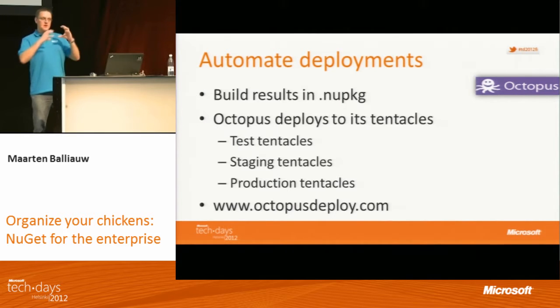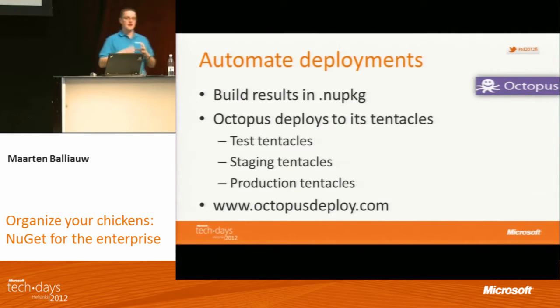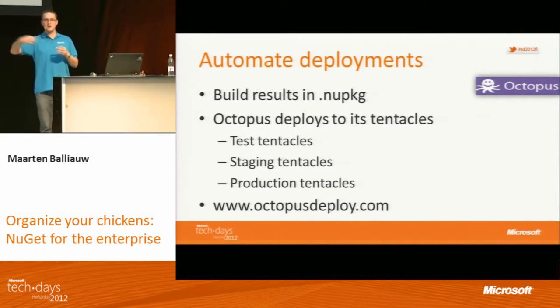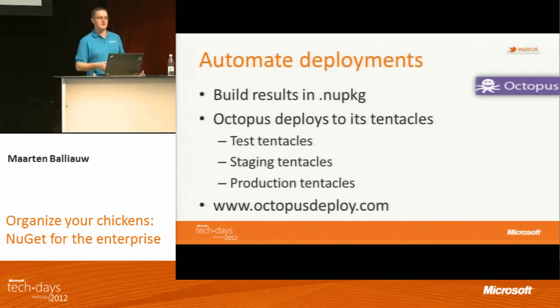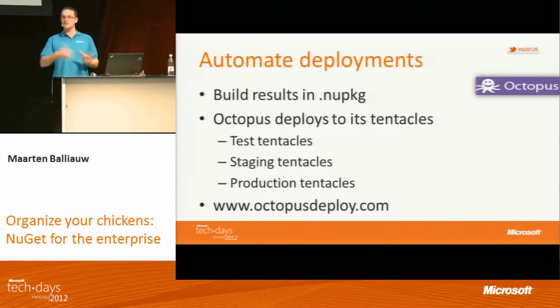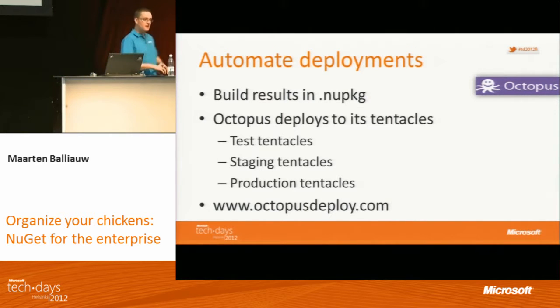Their solution is you have one server, your Octopus server, which is something like a build server, but a build server for accepting NuGet packages. So what Octopus will do is your build server produces a NuGet package. Octopus downloads that NuGet package to Octopus, and it deploys those to its tentacles. And a tentacle can be your production machine, it can be your development machine, it can be whatever machine you want, and Octopus will just install that NuGet package on all your systems. Which means if you create a NuGet package containing your entire application, Octopus will be able to deploy that package to your production machine, for example.